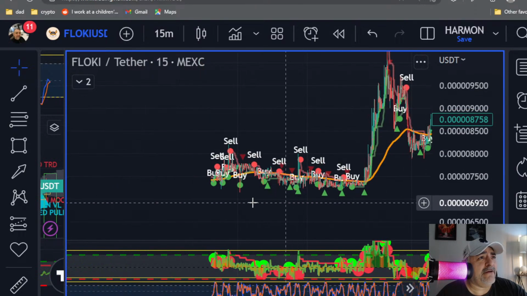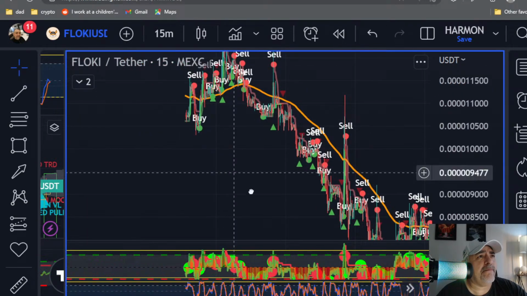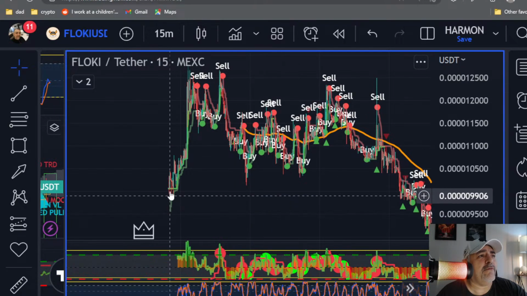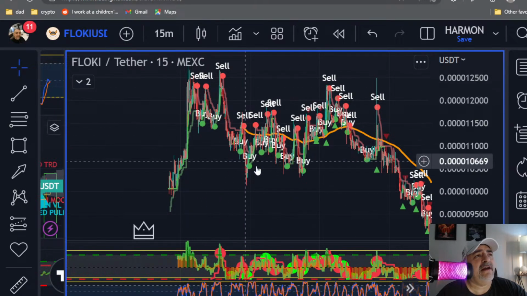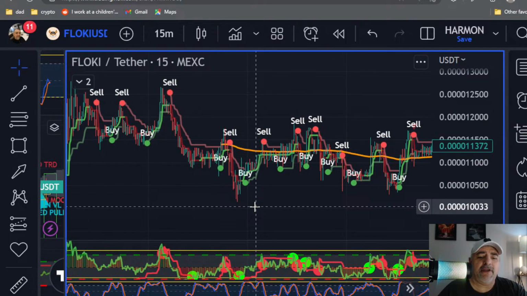So let's go back to when there was a big pump in November. There we go. This is kind of the end over here, where in November there was the big push, and this was last year, and then it started to come down. Let's take a closer look and dig into the indicators. I want to walk you through understanding how to go through your charts and get yourself set up so you have a little more understanding of how they operate.